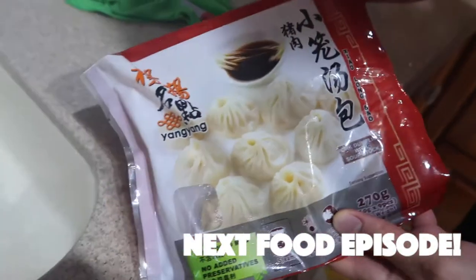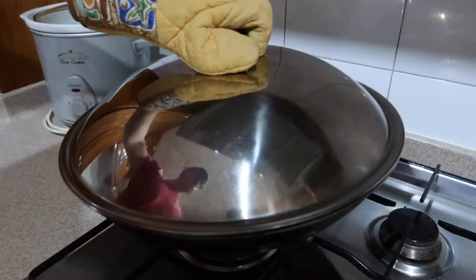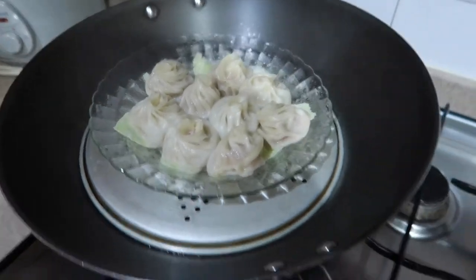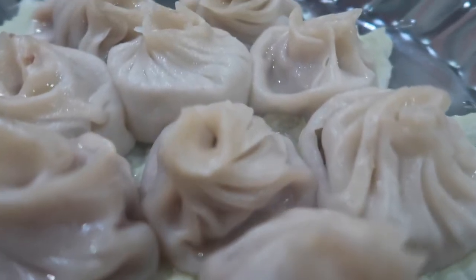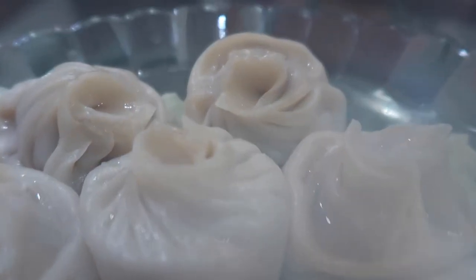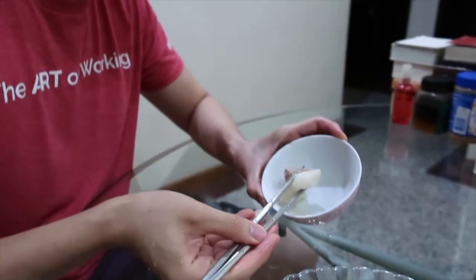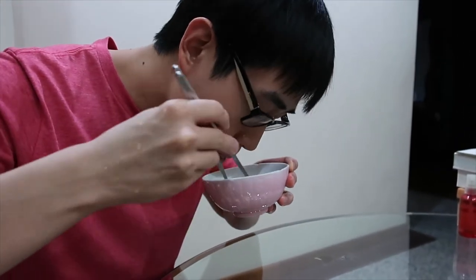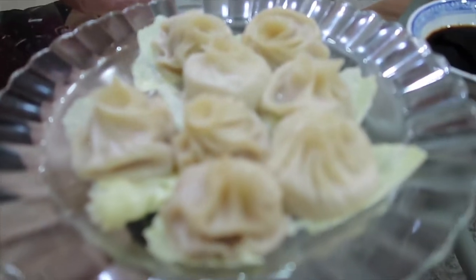Making xiao long bao. Wow. Oops. Nice. Oh, is it nice? Not bad. Not bad. Okay.